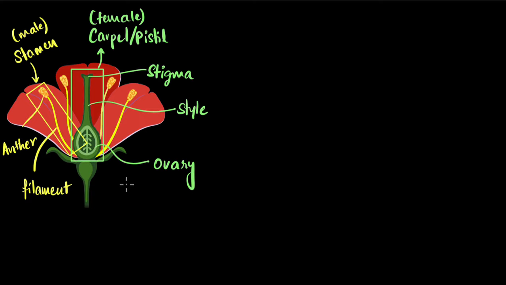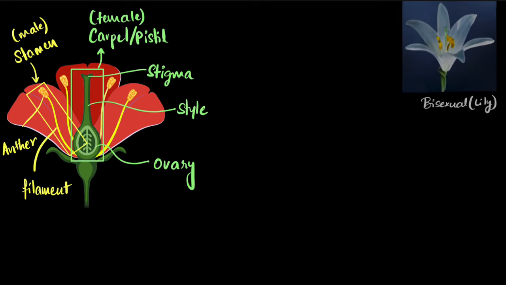But before we do that you may be wondering can flowers have both the male and the female parts together. Well some flowers do others don't. There are some flowers like for example the flower of lily which has both the male parts which you can see over here. You can see the stamen. You can see the nice yellow anther. And it contains the carpels. You can see the carpels over here. It contains both.